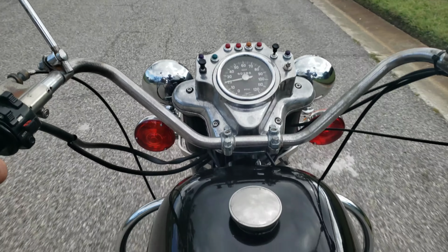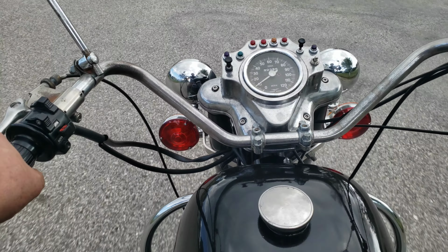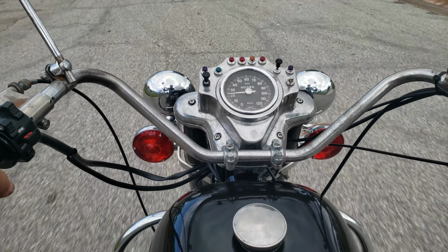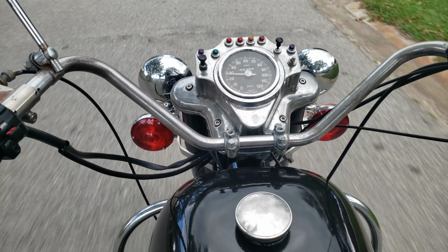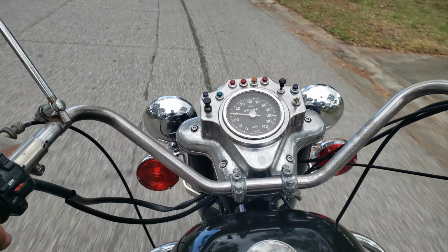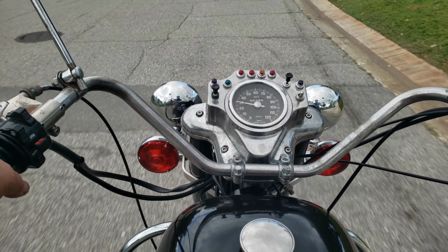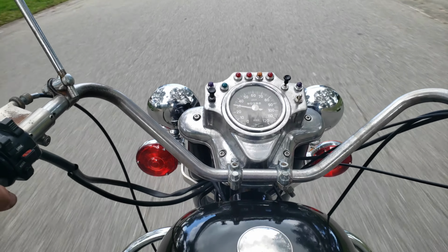This is a wonderful bike. And I have upgraded it. So in essence, I put the big bore kit on it. So in essence, it's a 1000cc bike. Runs like a Swiss clock, but in this case, it's an Italian clock.